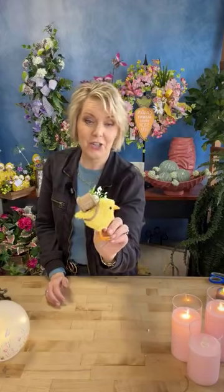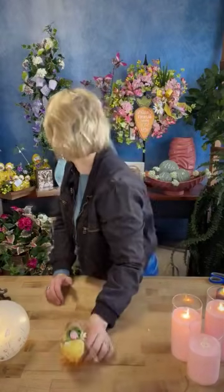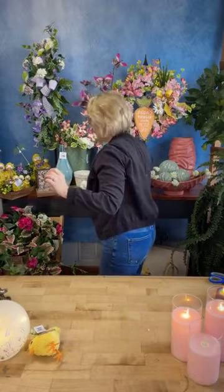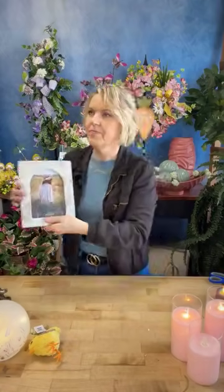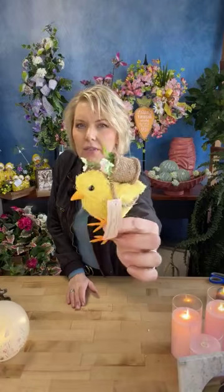Baby chick, I've not shown you. Here's your laugh for the day. Where'd you put that? That's adorable. I need a photo of that. Maybe you probably a photo of the chick, I would bet money. So he has plastic feet. He is made of sisal. That's what he is.